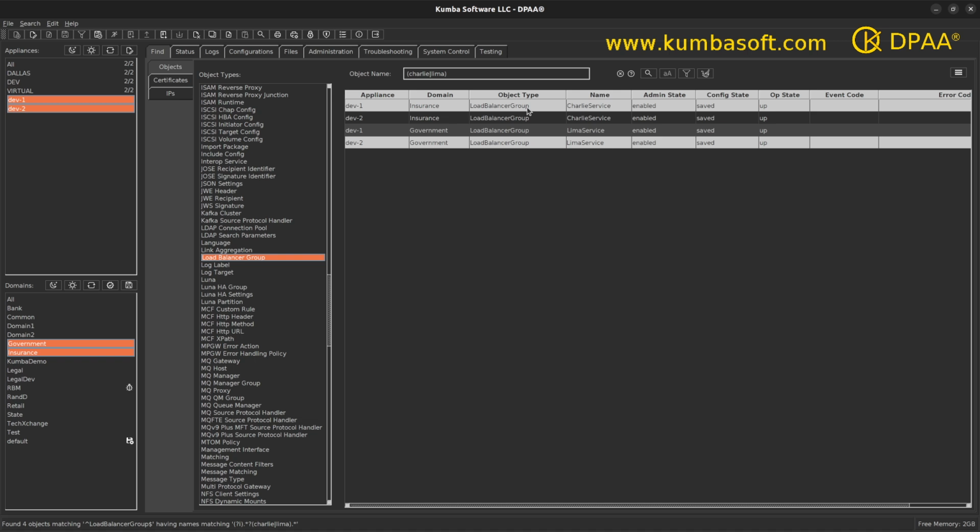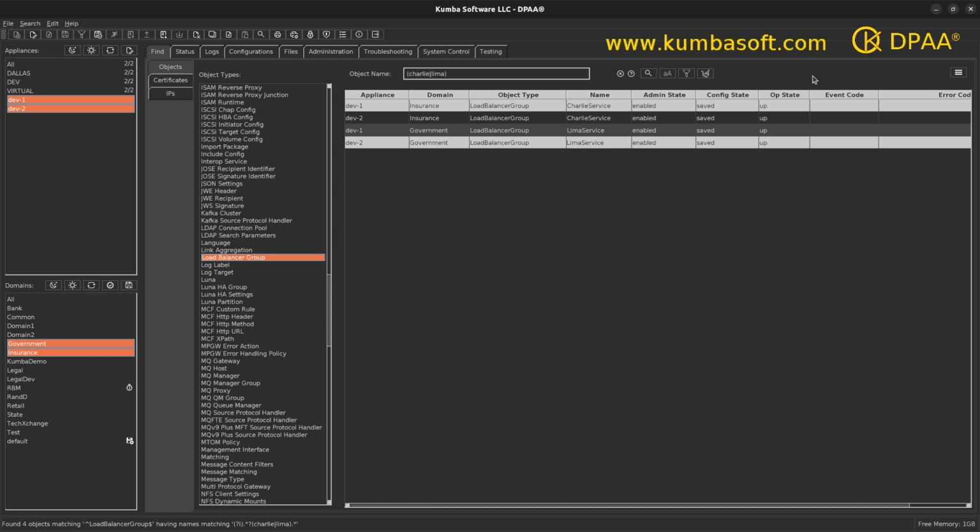Now, it wouldn't have made sense for me to select these two objects to move or copy, because it would be basically copying the same thing, assuming, of course, that these two objects are identically configured. If I copy them both as the source to whatever destination, it would more than likely copy the same object twice, and the last one to get copied would prevail in the final configuration. So it generally doesn't make sense to copy from the same object type with the same object name from the same domain of two different appliances to some destination. But in this particular case, I'm copying different objects.